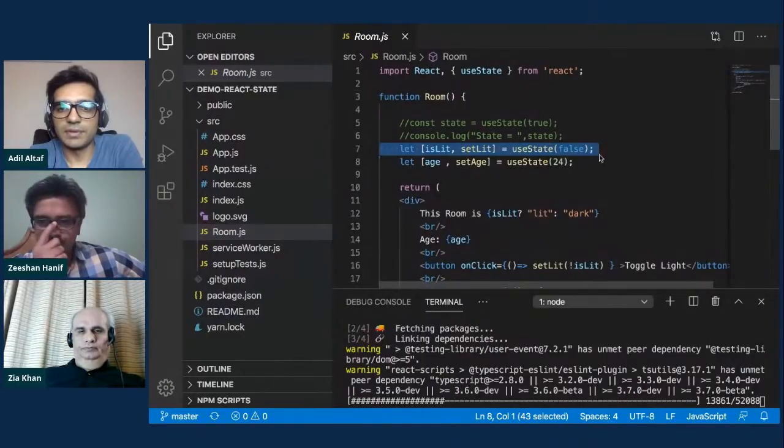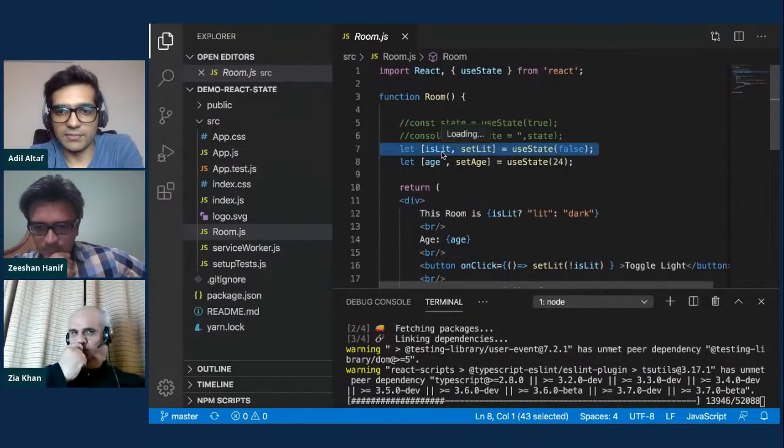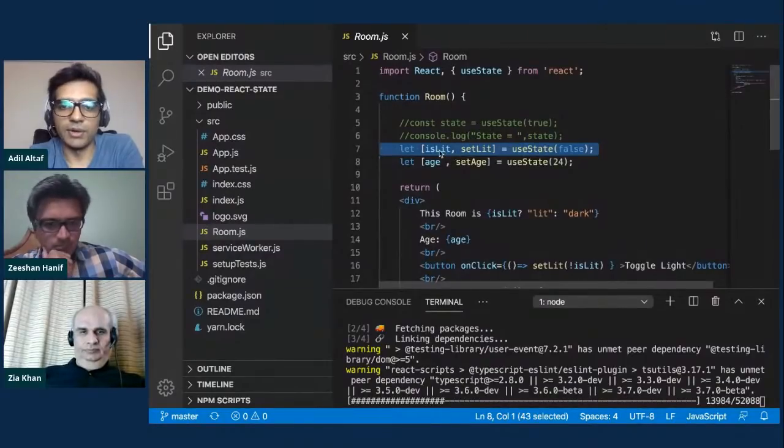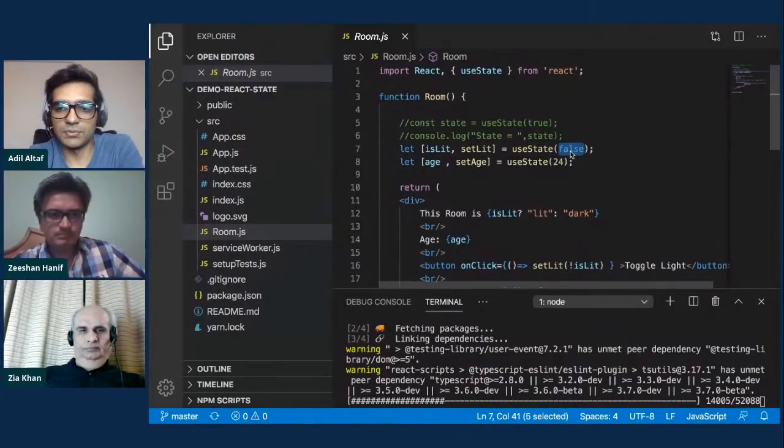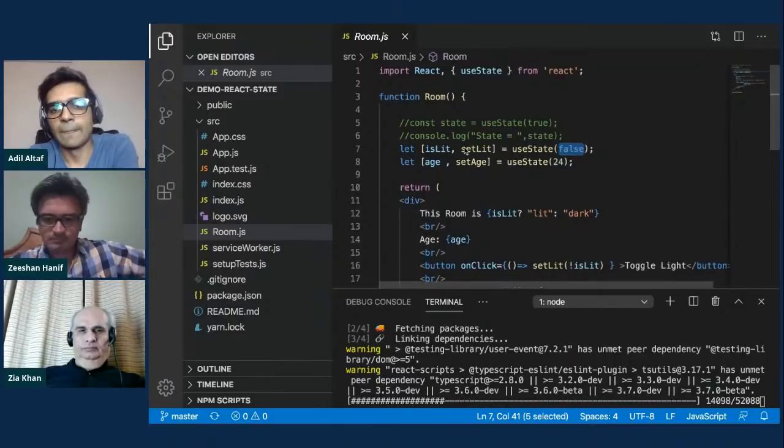The first we've created is state for the isLit, which is going to control our setting for that example of having a light switch being on and off. And the reason we've used true and false is because you can have two different states. It's either on or off, so it's true or false. And then we've also created a second state here for age.